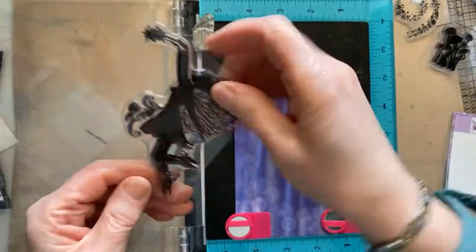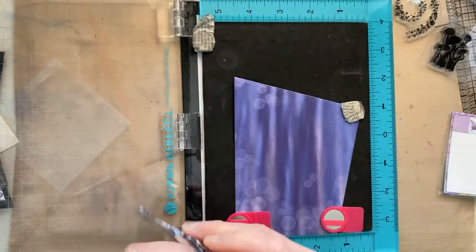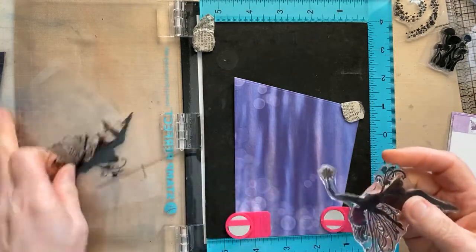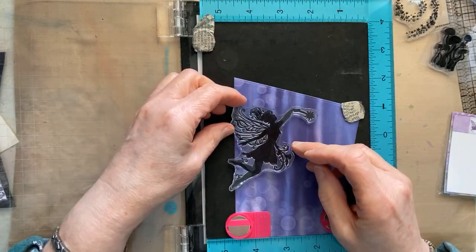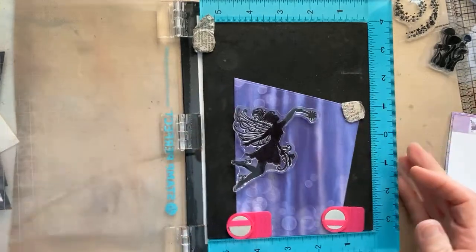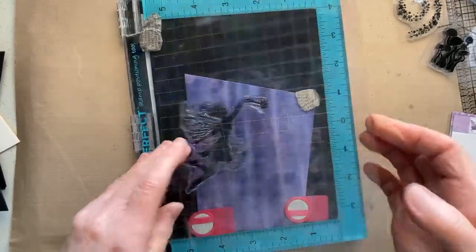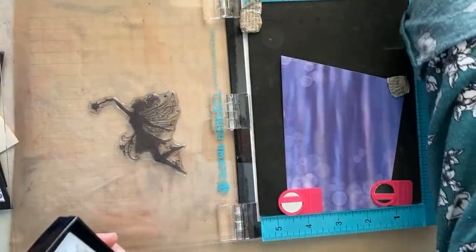And bring Starla in. She is number 58, so she's quite an early design. But Fairy Hugs have only been going since last year, so not that early. Let's see if we can get most of her on, because I do want to make sure I've got a nice swirl of stars coming in. And because we're dealing with the silhouette and I've not stamped her for a while, I'm going to go twice with the Versamark just to make sure that we get a decent image.